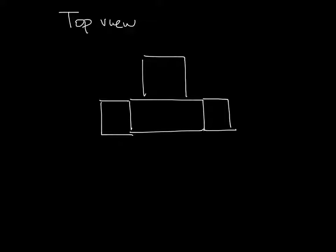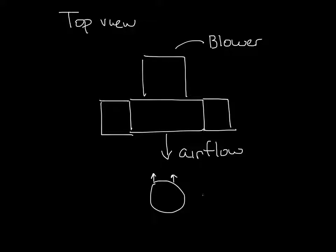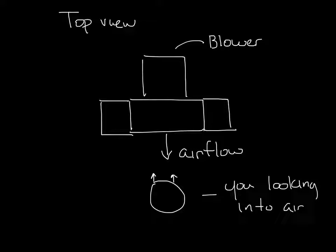There's a blower. And so the airflow is going in this direction. To determine the hand of a fan coil unit, you need to be looking into the airflow. So the airflow is hitting you in the face.